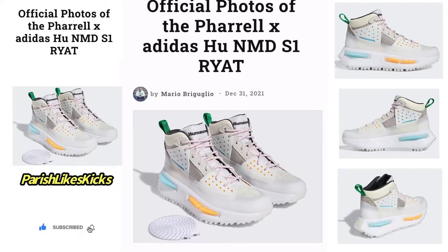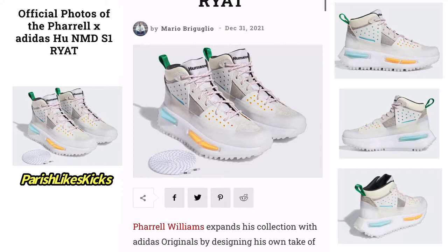We have the official photos of the Pharrell x Adidas HU NMD S1 Ryat. And they're looking nice so far, man. I messed with it right off the rip.